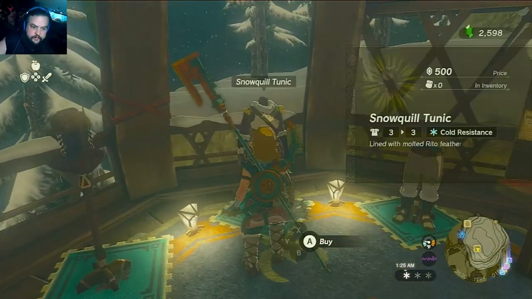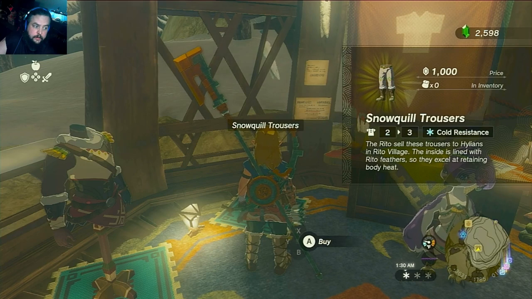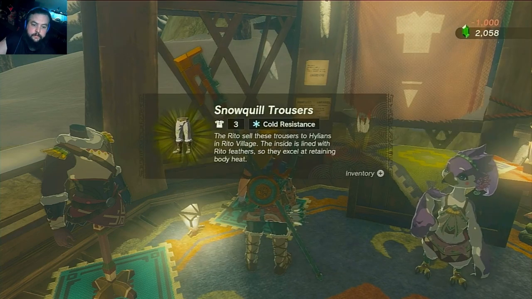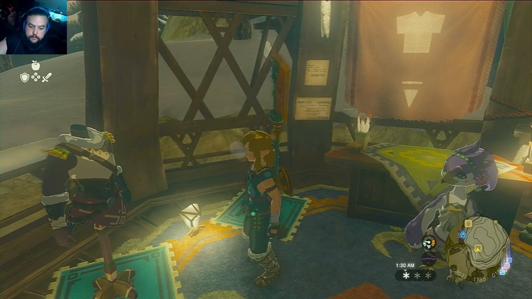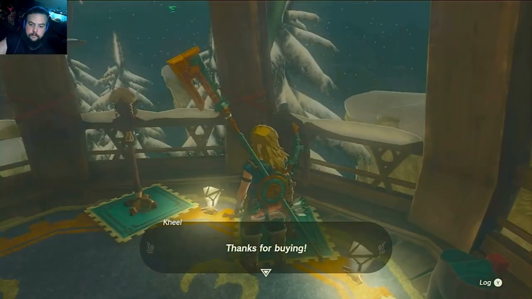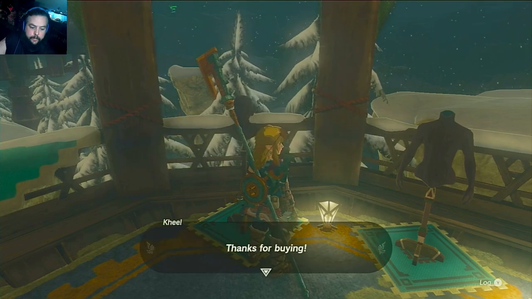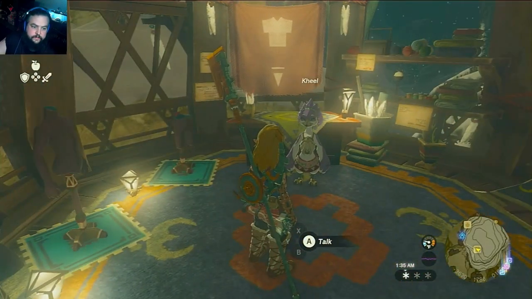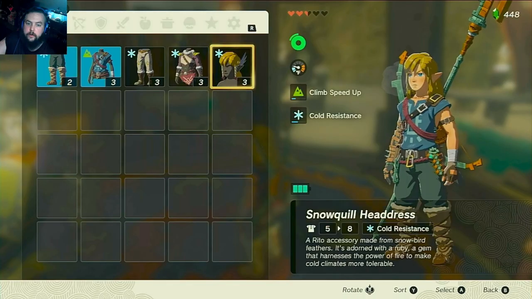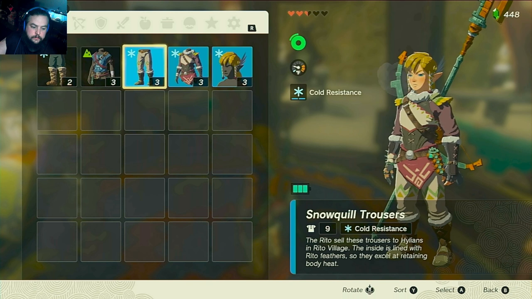That's 650. 500, that makes 1150. That makes 2150. We can buy it. Alright, we're gonna buy the whole set. We've got our cold resistance now, and our armor rating went up a little bit.